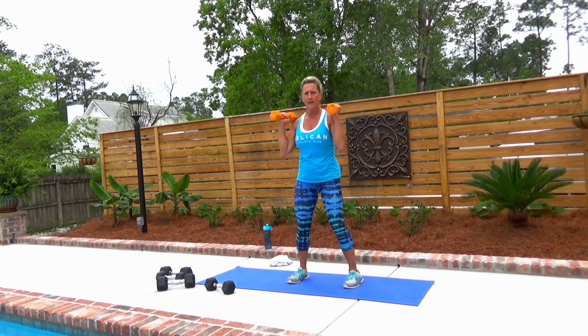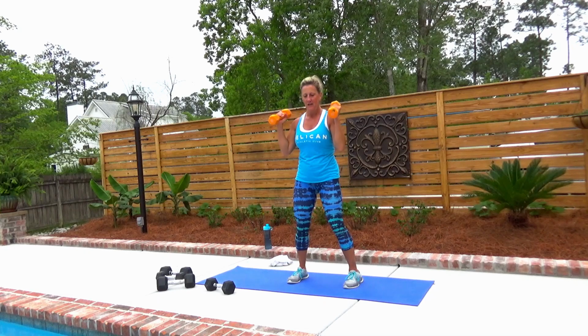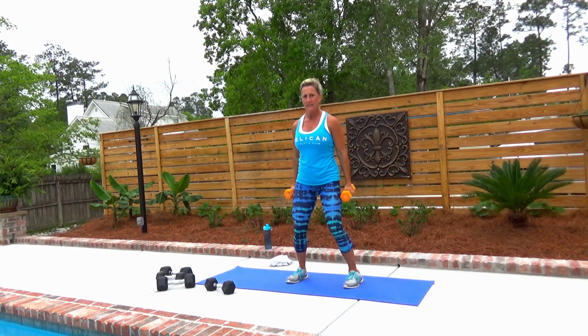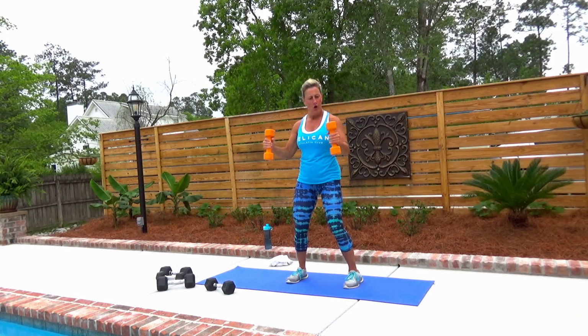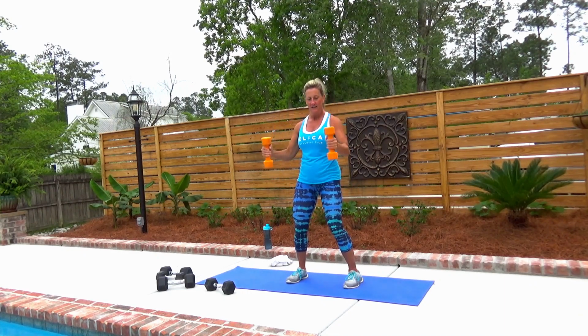So the most important thing with the bicep curl is that you extend all the way up and all the way down without using your body to swing or give you momentum, right? So you want to keep everything still. The lower half of the body is locked in place. Only thing moving are those arms. All the way down, all the way up. No cheating. Stay with me.